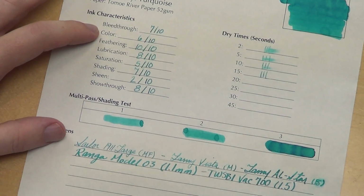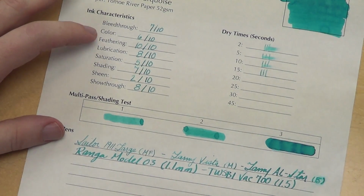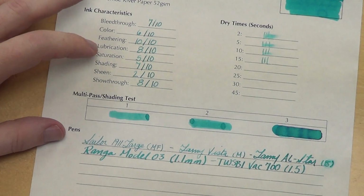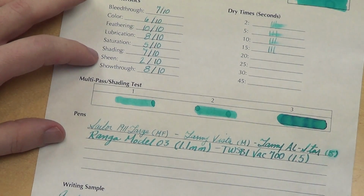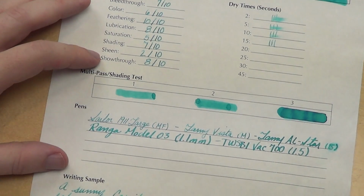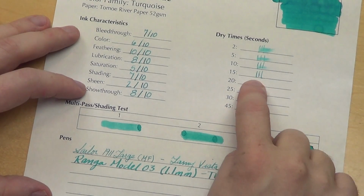Color, as I mentioned, I don't like it as much in the cream-colored Tomoe River as I do on the white-colored of the other two. No feathering, nice lubrication, a little less saturated feeling. Better shading, though, than on the other two. Because the ink doesn't absorb in quite as much, you get what I think is nicer shading. Like I mentioned, tiny little bit of, it's not really sheen, but for lack of a better term, I'm giving it a couple points there. And then not much in the way of show-through.